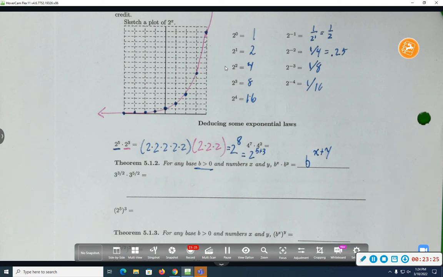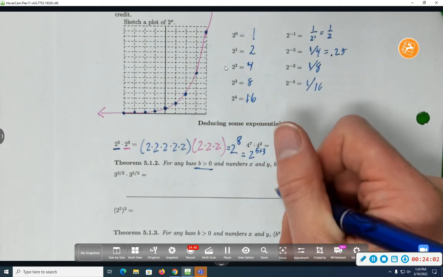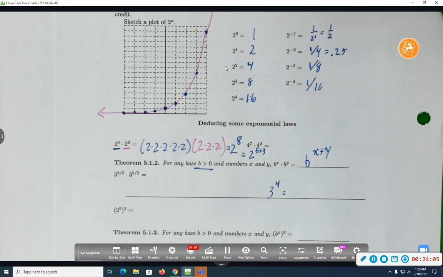Let's compute, without access to a machine, 3 to the 3 halves times 3 to the 5 halves by using this string. Everyone seems to be working, so maybe I'll just stall for a moment. You'll tell me what it is. I think that's more useful. What are people getting? You have 3 to the 8 halves, and then you can simplify to 3 to the 4. Which is a number that we can figure out, too.